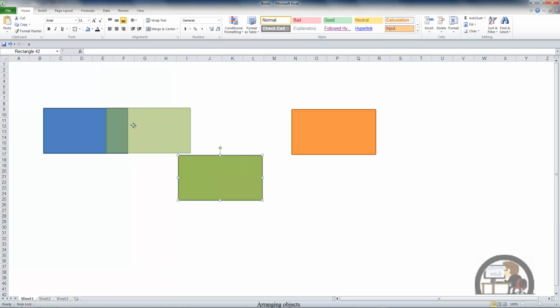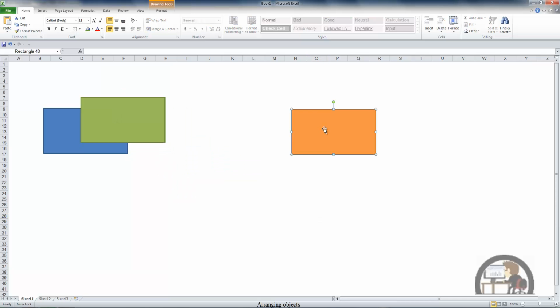First, I'm going to select some of these shapes and I'm going to lay them over one another. And they stack in the order that I place them in the geographical area. The second one takes a more dominant position when I move it over on top of one that was already there. And the third one is the same way.